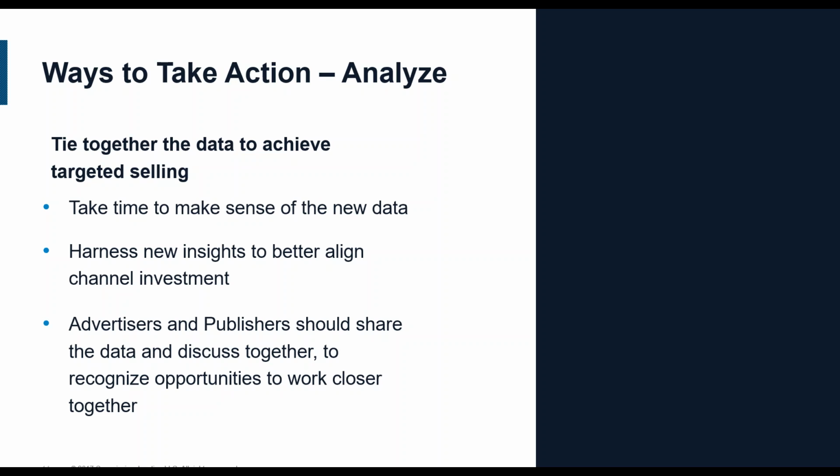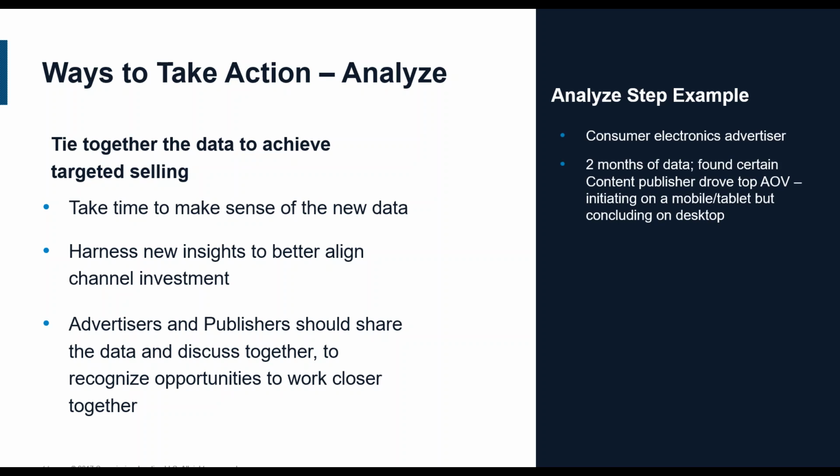Now, as I walk through these 3 key ways to take action, I'm going to use example advertisers to give you a practical sense of what this might look like for you. So to start, we have a consumer electronics advertiser. They got enabled for cross-device a little over 2 months ago.